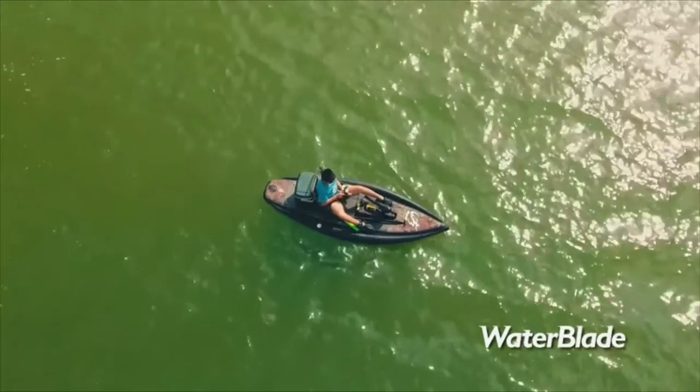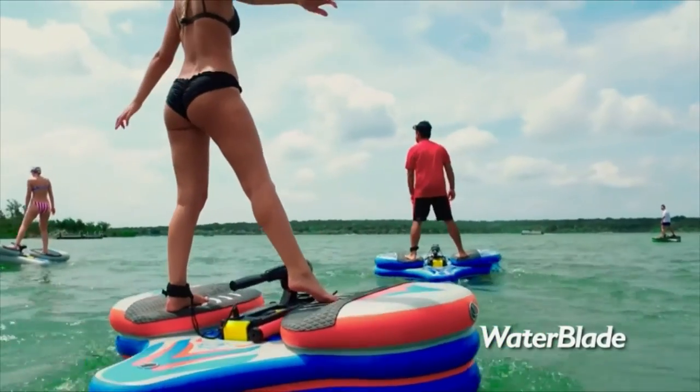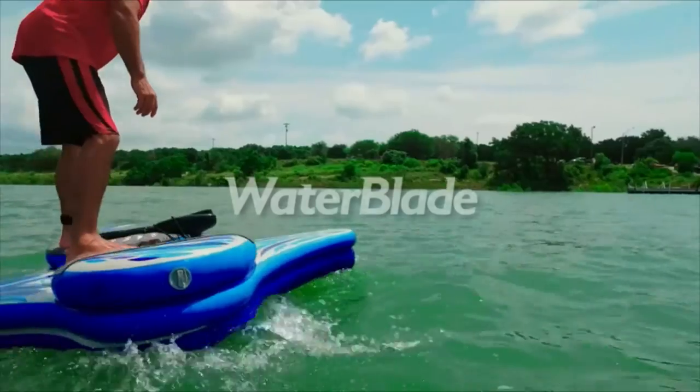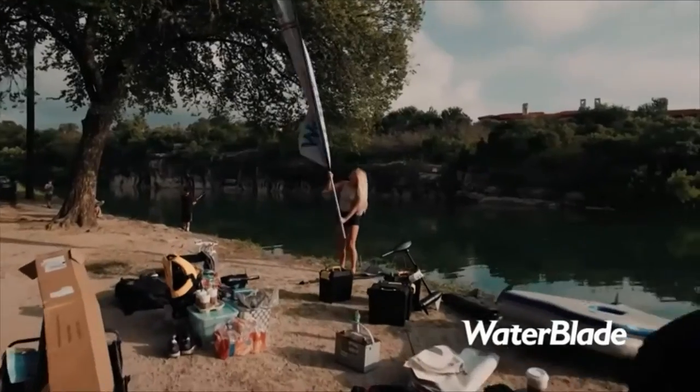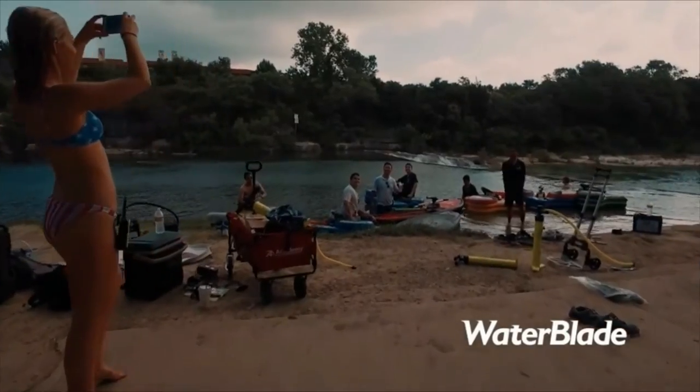The Stingray from Waterblade is an awesome motorized lithium battery powered inflatable board used to cruise around on calm waters with small waves and low currents. It's great for lakes, bays, and rivers.